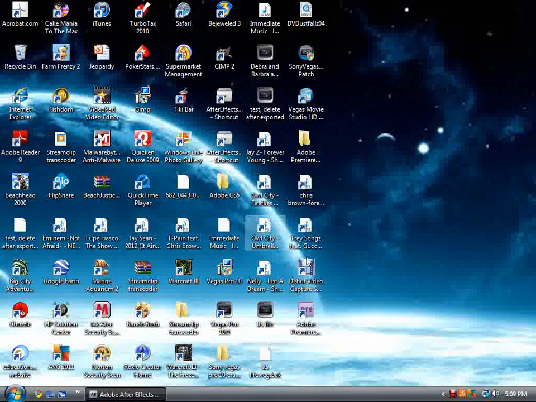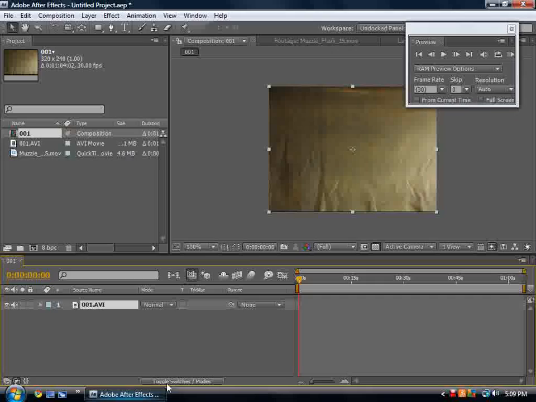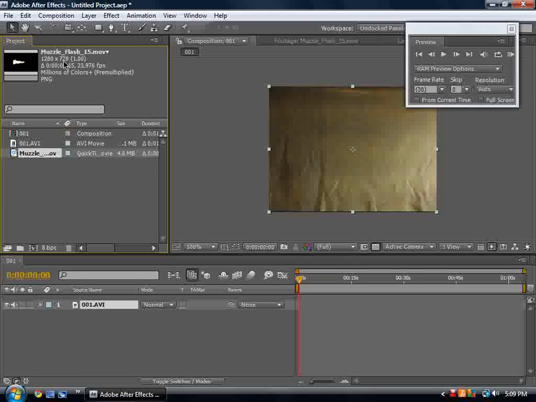Alright, so first you're going to open Adobe After Effects and then drag your clip that you want to put muzzle flares or muzzle flashes on into the timeline, and then pick a muzzle flash from the Wix FX package that I will put in this description. It comes with like 30 muzzle flashes with smoke embedded into them, so it's really good for muzzle flashes.